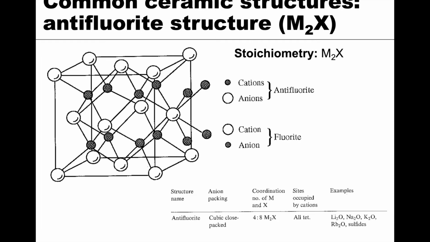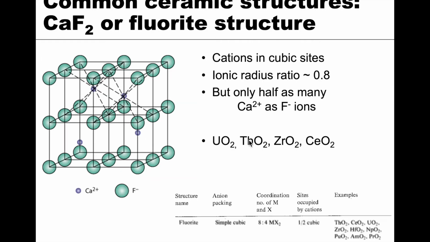cations than anions. And I just want to make a note here. Even though it's drawn like this with these very small, well, in this case, this very small calcium, most of these cations are quite large to the extent that they can sometimes actually be a little bit larger. So this drawing might be a little bit off scale for the fluorite. So I just wanted to go back to that.